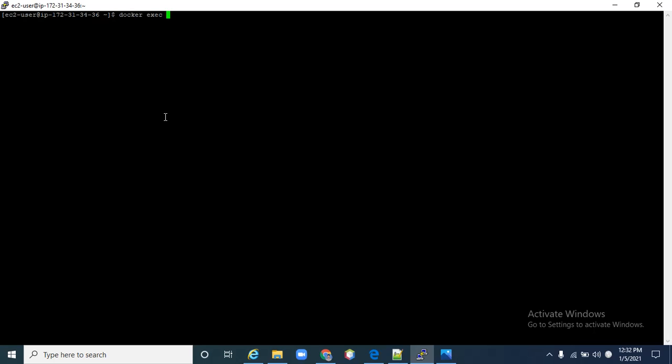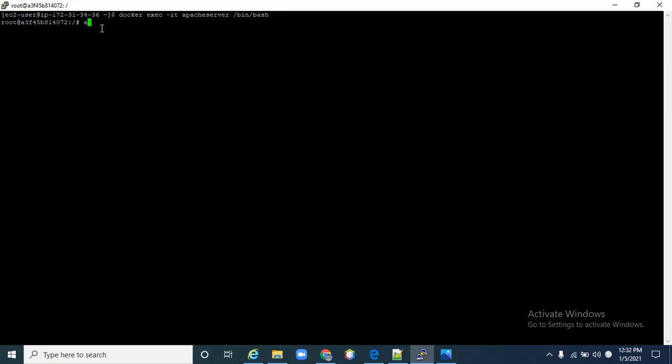Now execute docker exec command to enter into the container, your docker container name, /bin/bash. Enter. Yeah, you can see you entered the container.